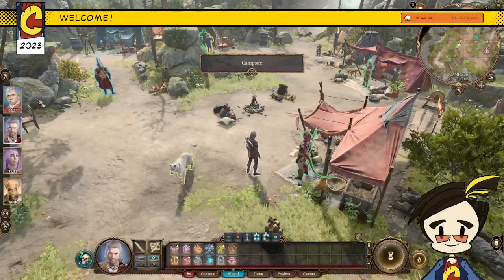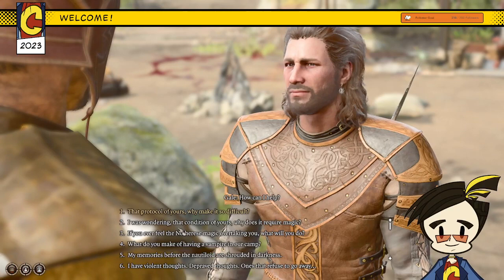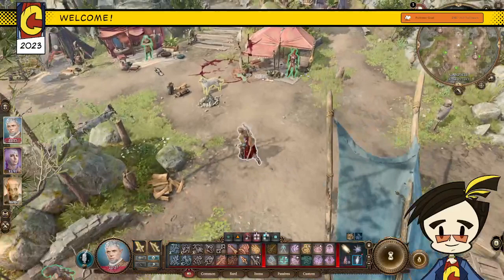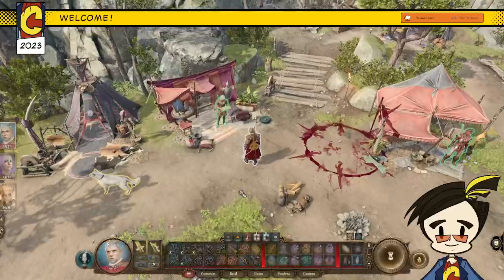If we can afford to let him go first. Not as bad as it could have. Maybe it'll bring us closer. How can I help? I question the wisdom of that decision, but I'll be here in the meantime. Best be on my way. Yes. Lead on. Yeah, okay.